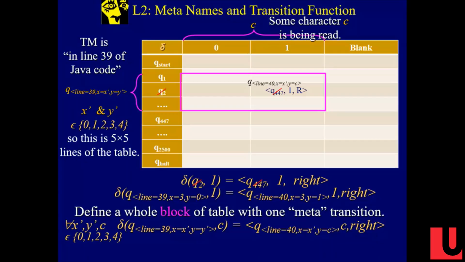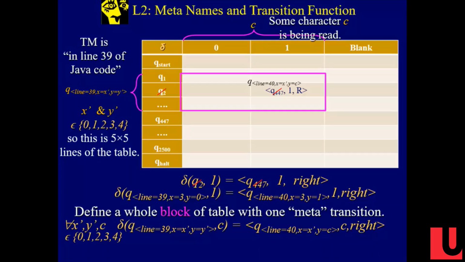Are we doing another transition function on where it goes? I'm just filling this table out. In order to design the Turing machine, you have to fill this entire table out, and we haven't filled the entire table out. We just filled out the pink box. Now what you're probably saying is, where do you go from here? Well, this state is down here somewhere, and we'll have to fill out that part of the table. We'll do that in a meta block sort of way too. But we're not done yet.